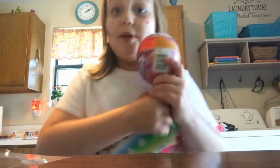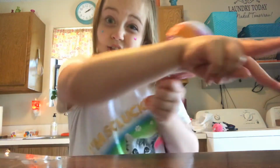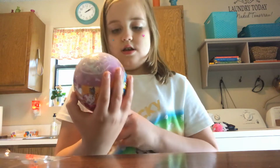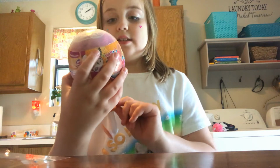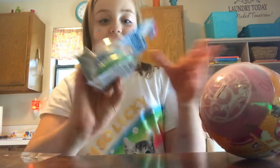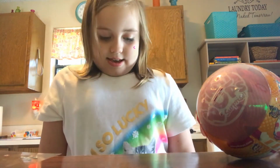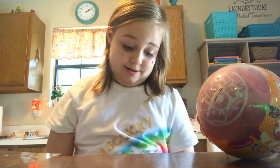And what I got from the other store, I got all this from Target, and I got these 2 surprises from Ollie's. So I got this Picky Pop surprises. There's 4 surprises, 2 sweet scented plush. And what I got is a Hatchimals collectibles. And this is a holidays. This is a Christmas one.